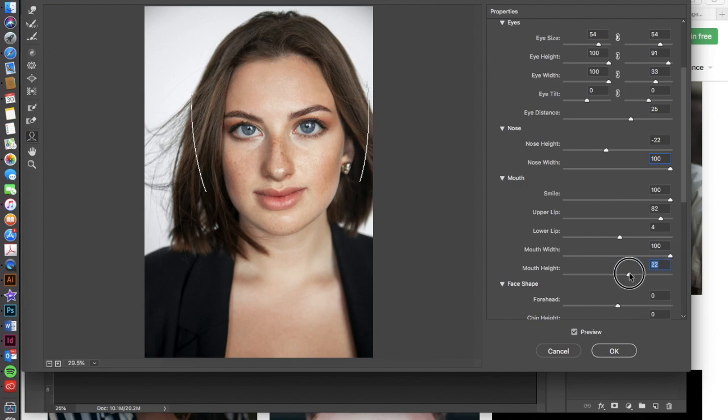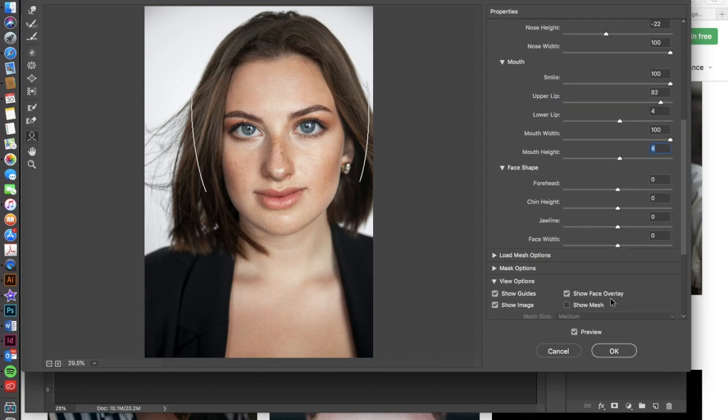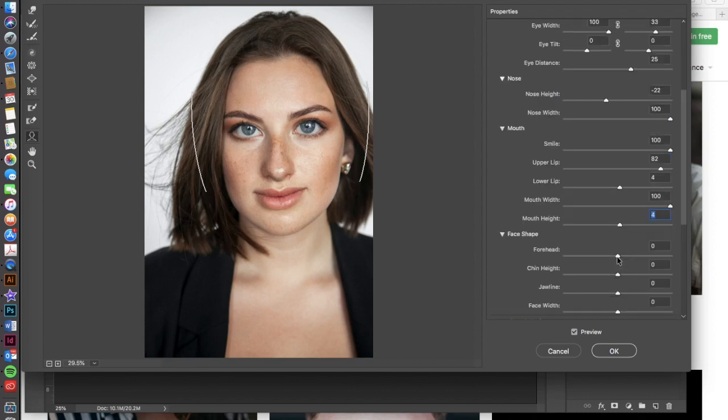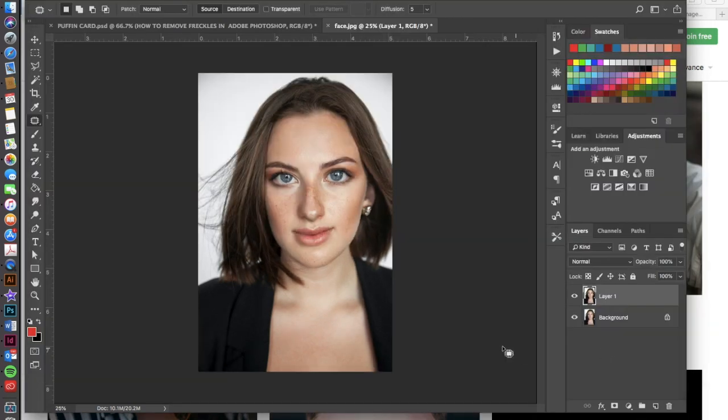So you can see we can make a lot of adjustments here. The next time you're looking at a magazine and you're feeling kind of bad about yourself, just remember that all of these different things can be changed through this Face Aware Liquify, and it's very easy to do. She's starting to look kind of like an anime character because she's got those really big eyes. Yeah. So now if we hit OK, this is a really crazy, dramatic change that we've created.